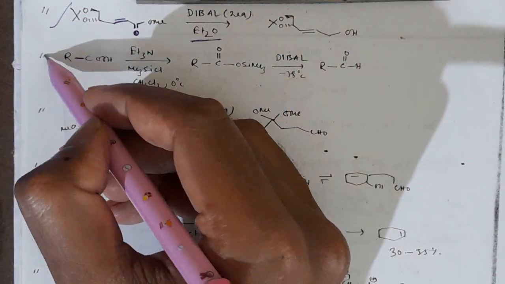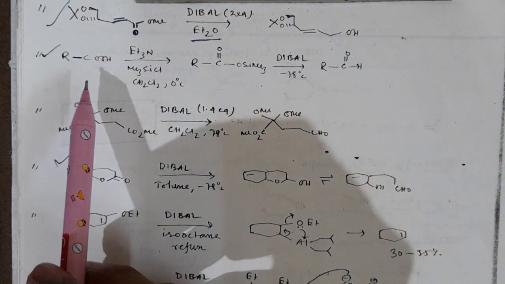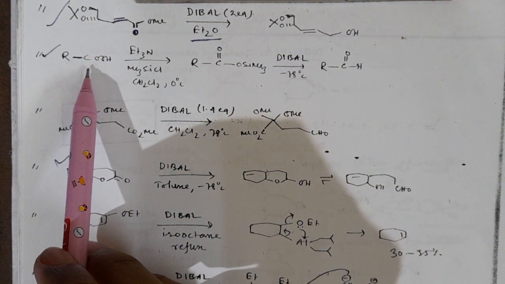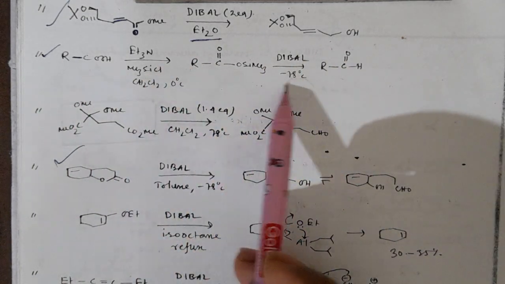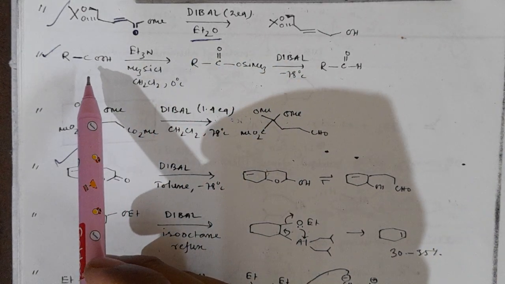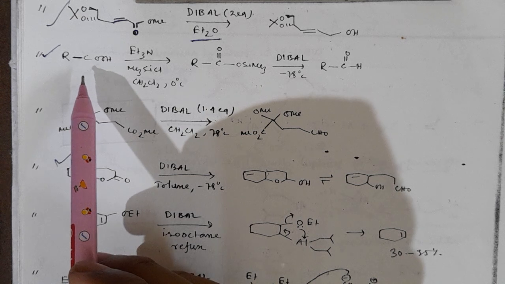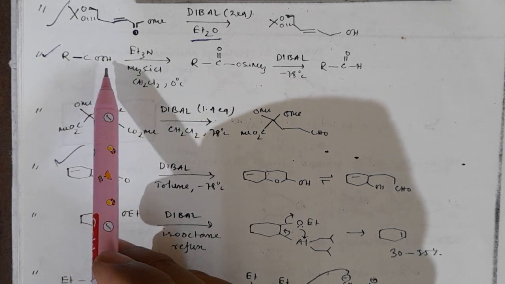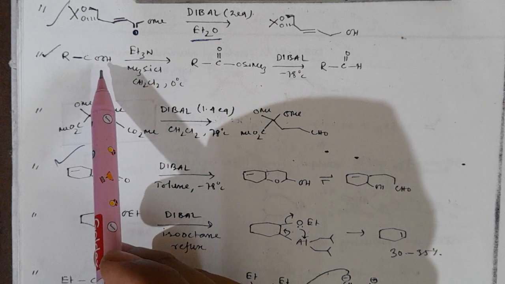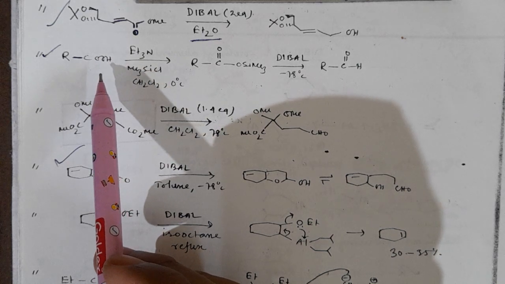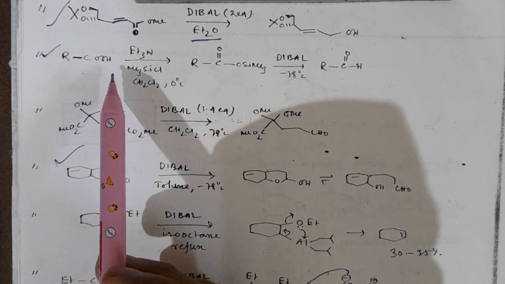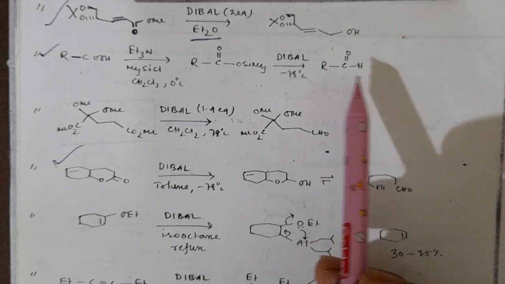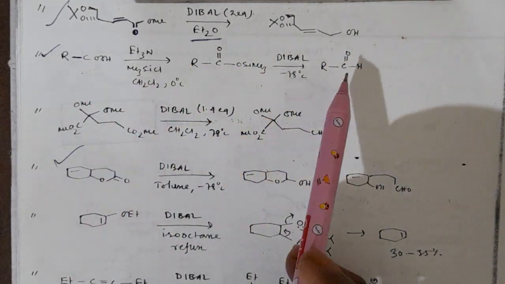Now coming to the next example, here you can see how to convert acid to aldehyde. So this is the overall reaction scheme. Let's say if you try to reduce the acid group in presence of lithium aluminum hydride, as you know, lithium aluminum hydride acts as a strong reducing agent. So as a result, this acid group directly gives the alcohol product. But here, how to convert acid to aldehyde?